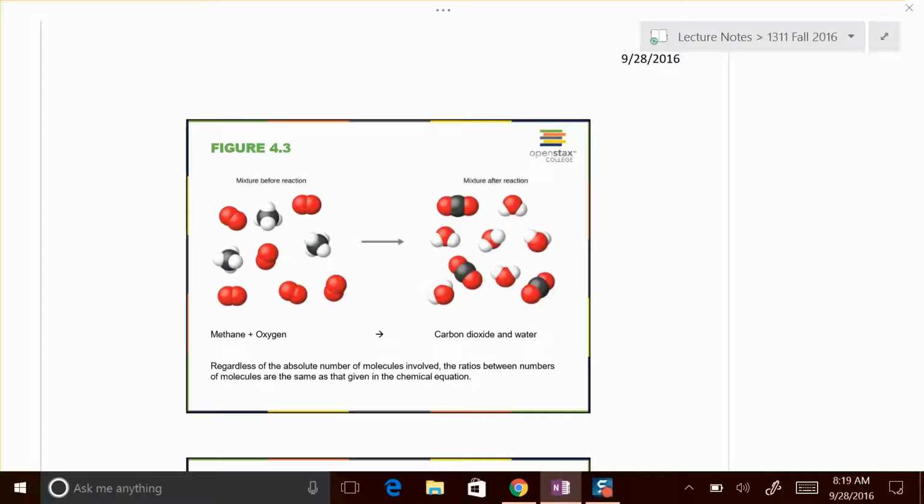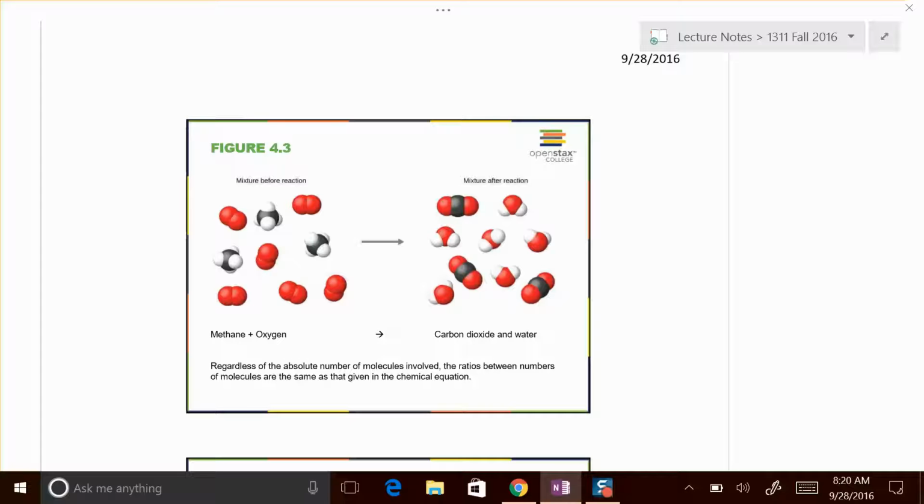And it's going to produce carbon dioxide and water, also in molar amounts. These are the correct ratios, but this is just a depiction to help us understand it. In reality, I wouldn't just produce 1, 2, 3 carbon dioxides and 6 waters. Those are the correct ratios, but I would obviously produce much more than that. They would have to be measurable amounts. So I would actually produce a measurable amount of water in this reaction.